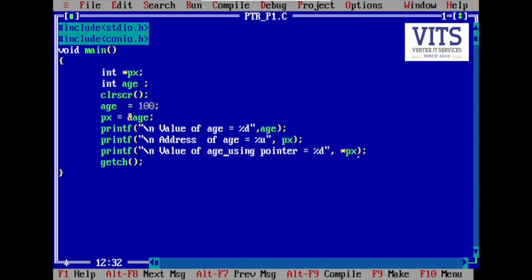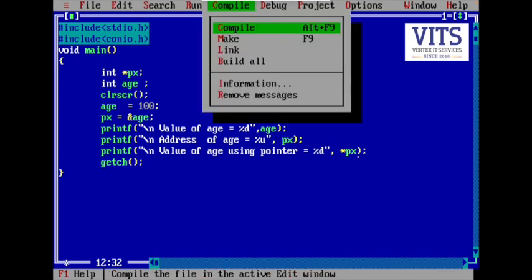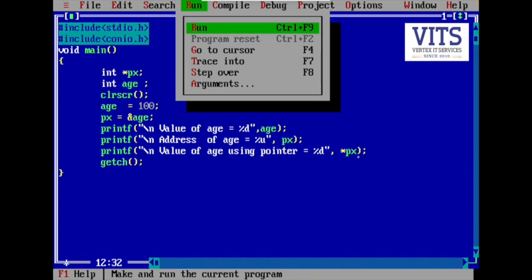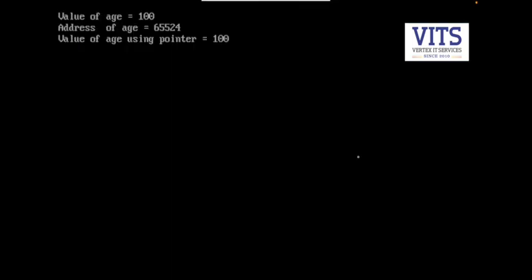Now we compile it and then we run it. When I run it, I get value of age is 100 and address of age is 65524. This is the memory location of my computer. And similarly on the next line it is printing what is the value of age using a pointer.